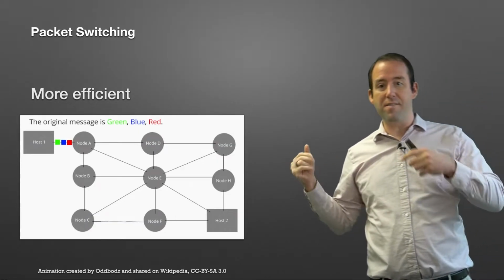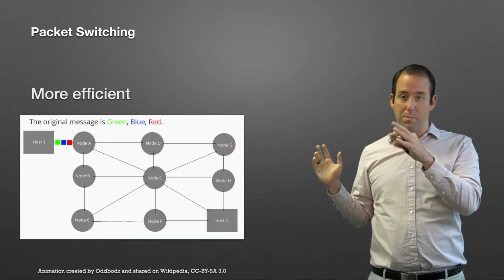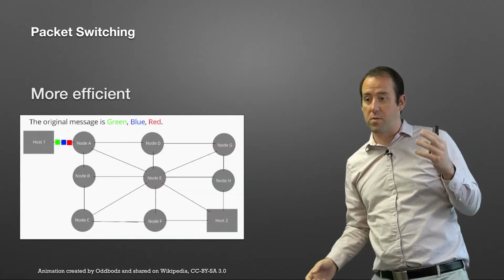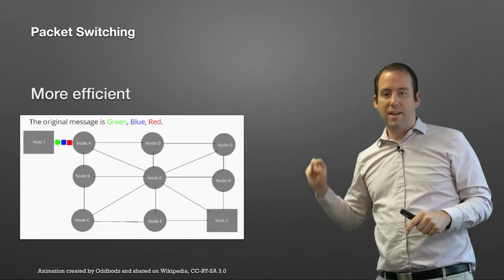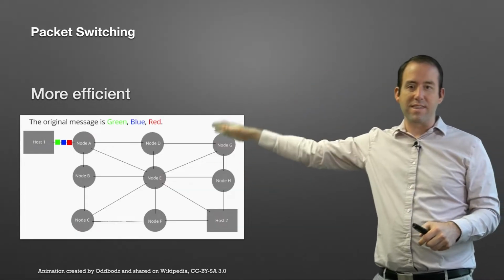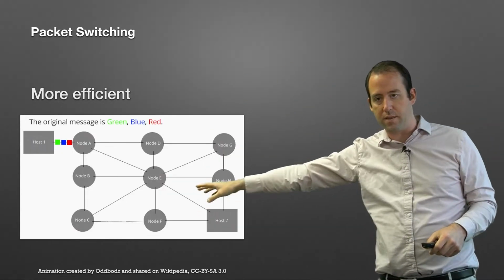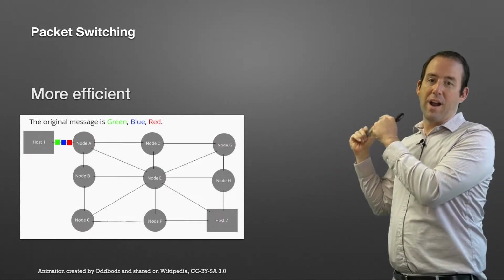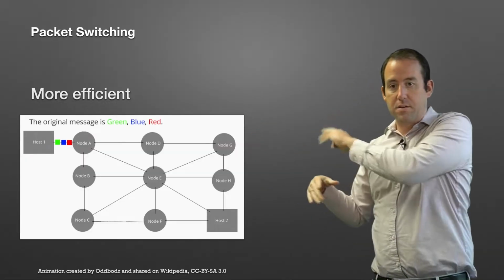You don't have a dedicated network that is sitting there mostly empty, as you don't send a bazillion bytes of traffic from one host to another. You could have devices connected at each node along this path, and they could all be sending messages each and every single way. And rather than having 1,000 different dedicated circuits to get data from one device to another, we can have this more general purpose network where everything can share the same resources and things can be sent from one thing to another.